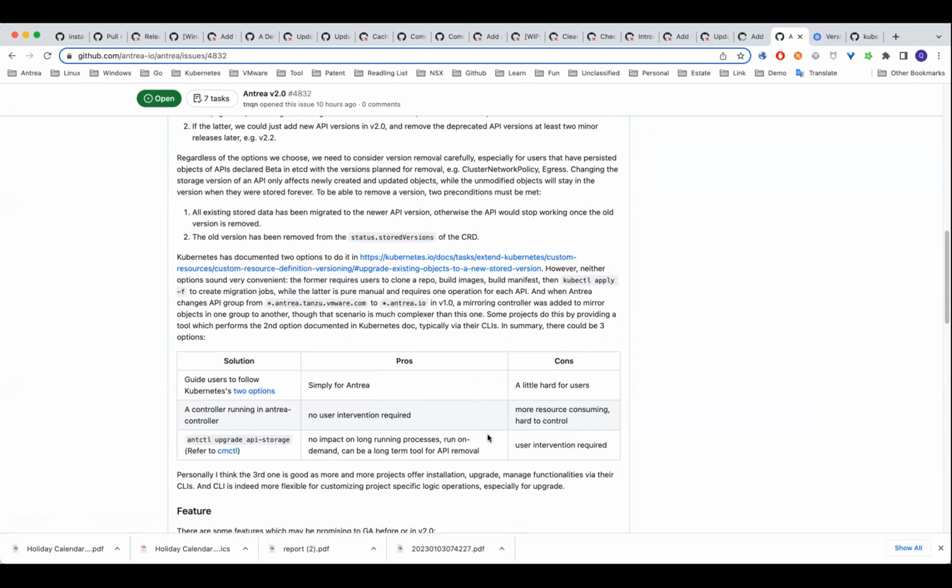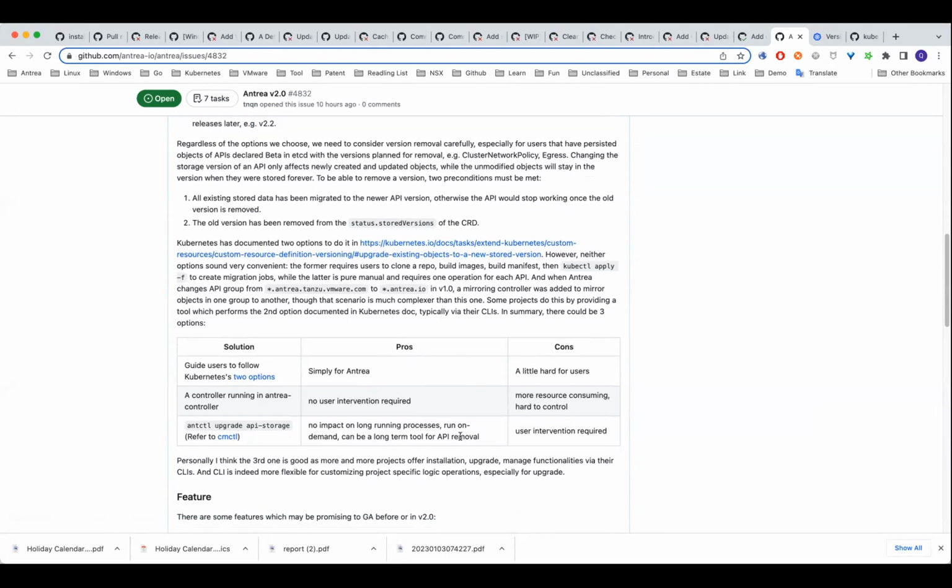And the benefit of that approach is that it has no impact on the existing long-running process like Antrea controller. If we add a new controller to do this API migration, there are some side effects.